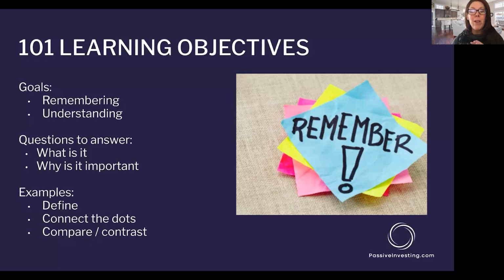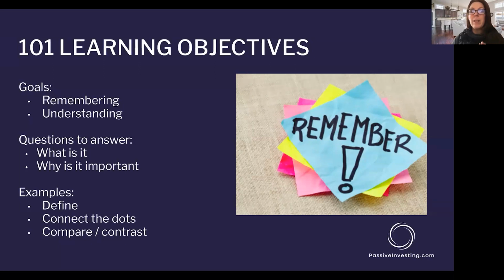Remember, they don't know how to evaluate. They can't make a decision off that information yet, but they just need to know you're the person to go to. So what questions is this type of content going to answer? In this type of content, you're answering two questions only: what it is that you're talking about, and why is it important that they understand it? You're not telling them how to do it, where to find it, or how to take action on it.